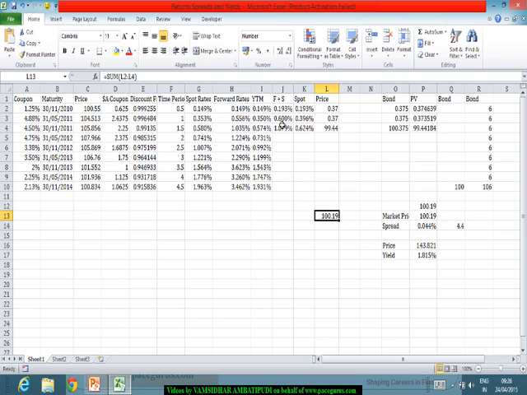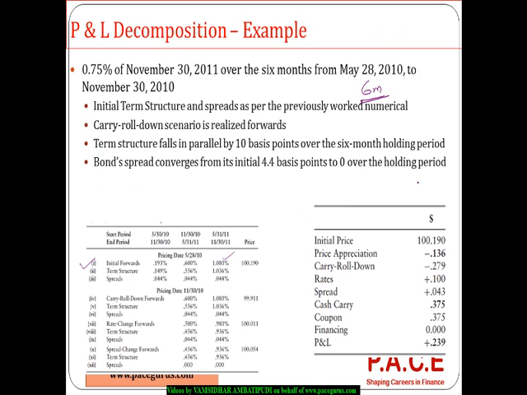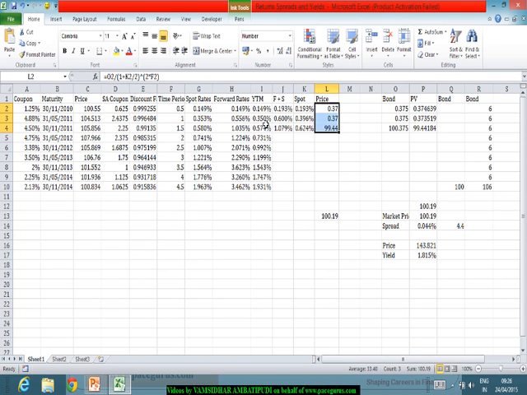So when I took the forward rate plus the spread, converted them into spot, and used that to do the pricing of this particular bond, the price has exactly come to the market price. So the initial block is very much comfortable for us. The initial price came out to 100.19 when I included both the spread as well as the term structure. So this is my initial term structure for the forwards, and this is for the spots. This is my initial term structure. Fine.